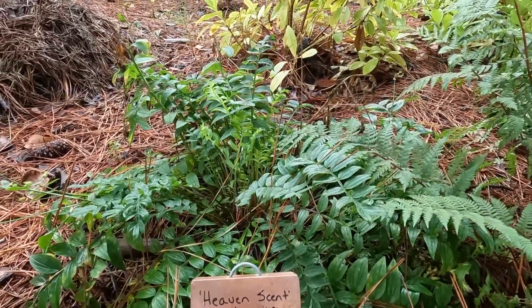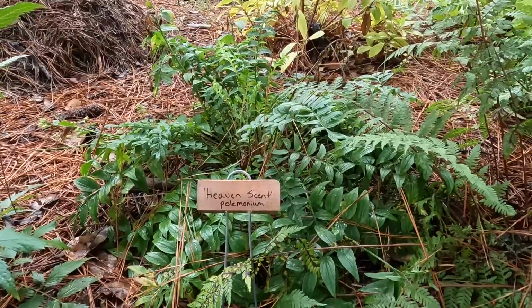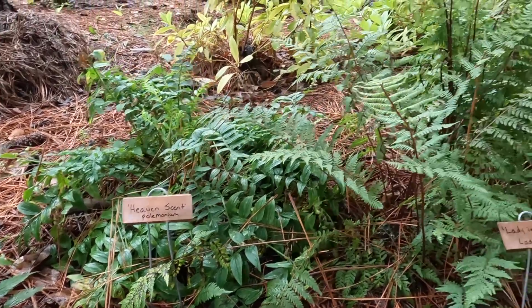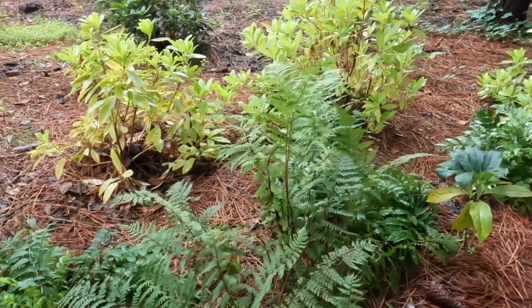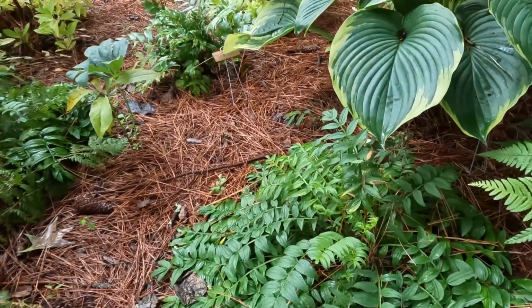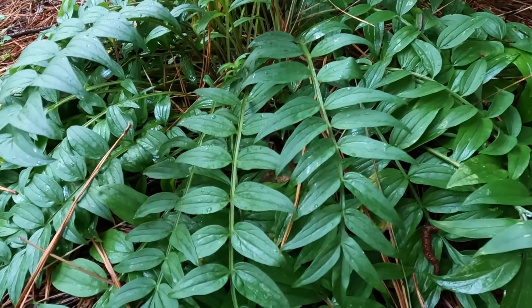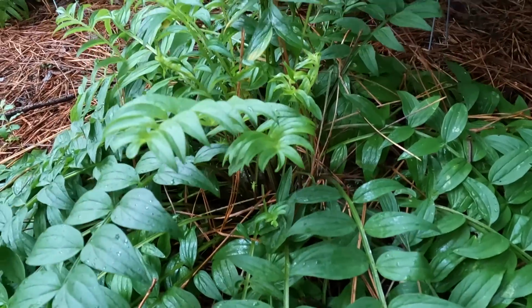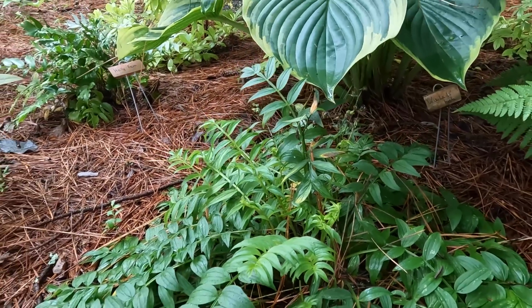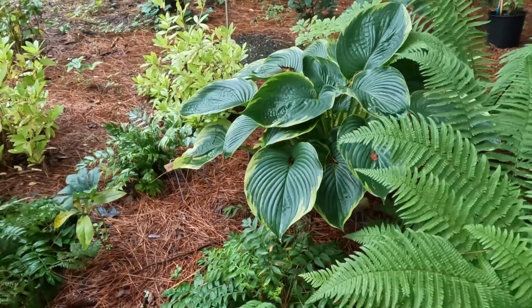Now, it has to go in the full shade, but it does gorgeous, and it's this beautiful light blue blooms in early spring, really nice. I have those in a group of 3 here to see how they're doing. But you can just look at the foliage on it, and it's very kind of like a fern-like foliage. So this darker green is the older, but look, we've got new growth coming up out of the center. This is not on irrigation, so for them to do as well as this, I am quite pleased, absolutely.